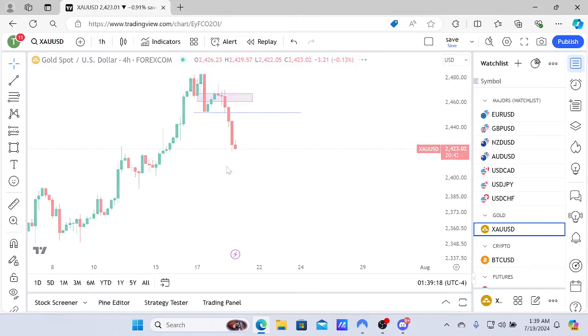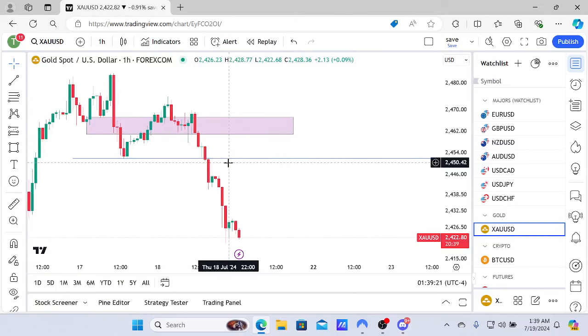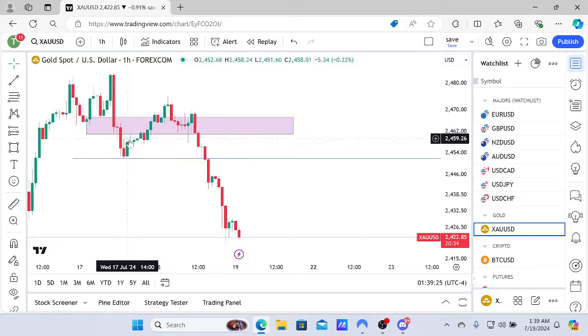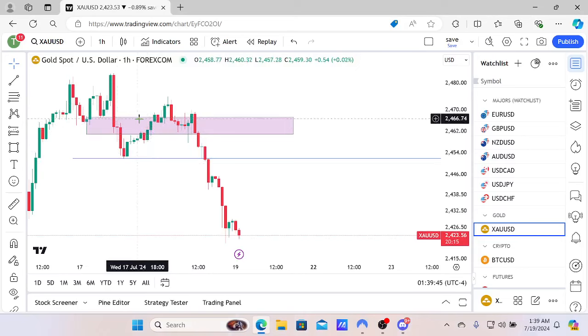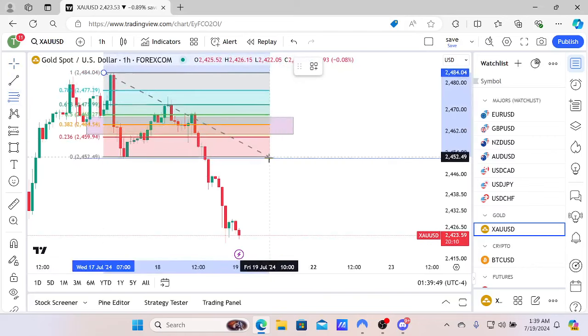Now here's the thing though, because you can see this 1-hour is consistently putting in higher lows, but there might be a case sometimes where the 1-hour is already bearish as well. So in this case, we were able to base that shift off of 1-hour, but let's say for example the 1-hour was just having a pullback into a premium and it wasn't consistently putting in higher lows like this. Then in that case, you would drop down to the 15-minute to look for what I'm about to show you here. But once you come up into a premium, because remember, we got that 4-hour shift and the thing came up into a premium.